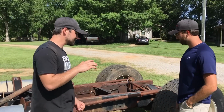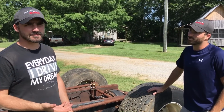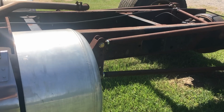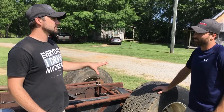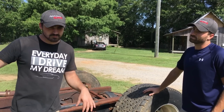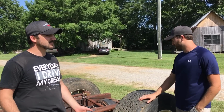Talking about college, I'm at Mississippi State University getting my bachelor's in mechanical engineering, and part of that is design work. So I actually put this in SolidWorks. All of this stuff was in SolidWorks as a motion study, so I could see how the axle would react to different forces. We made anti-squat from that. So we modeled where the center of gravity of the truck would be, did anti-squat stuff. It was way, way overkill for this build, but it was fun and taught me some things and taught Nick some things.